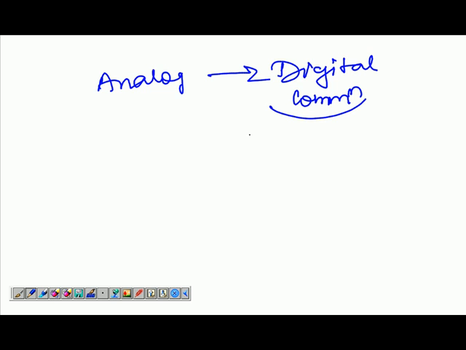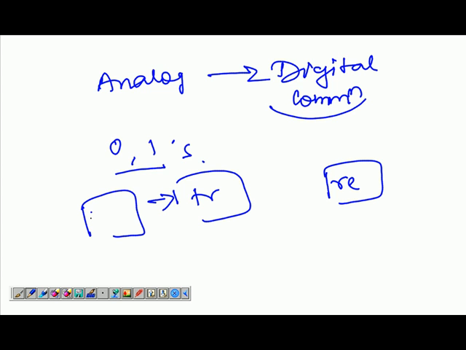So now in the case of digital communication, we're just sending zeros and ones, right? But remember this, through the channel we only send analog signals. However, they have to be coded into zeros and ones. So you require coding and decoding apart from the transmitter and receiver. There was this transmitter, there was this receiver, but you now also require coding and decoding. Now again, coding and decoding are considered to be a part of transmission and reception respectively, so it's not really identified as different blocks in your black box diagram.